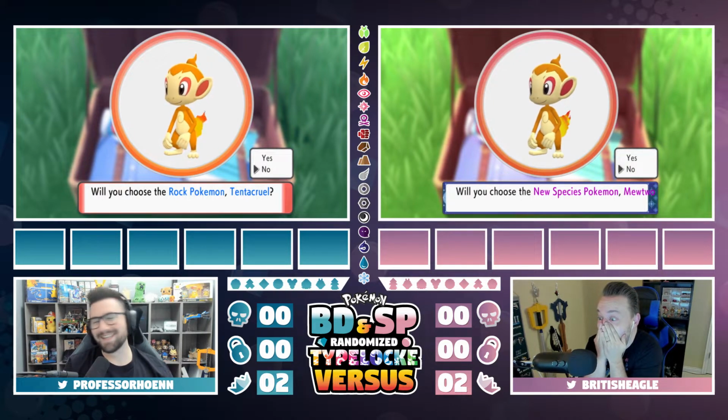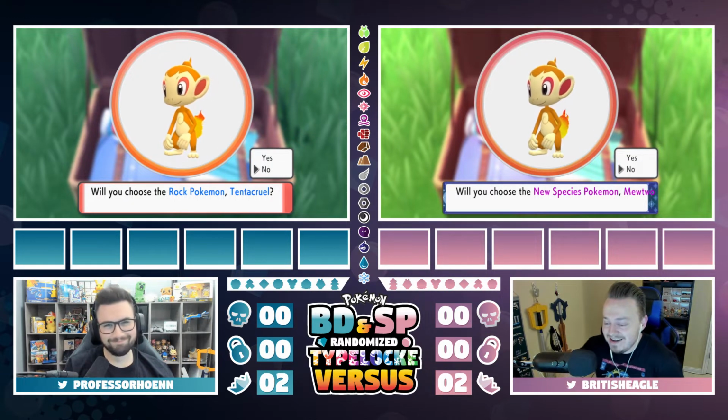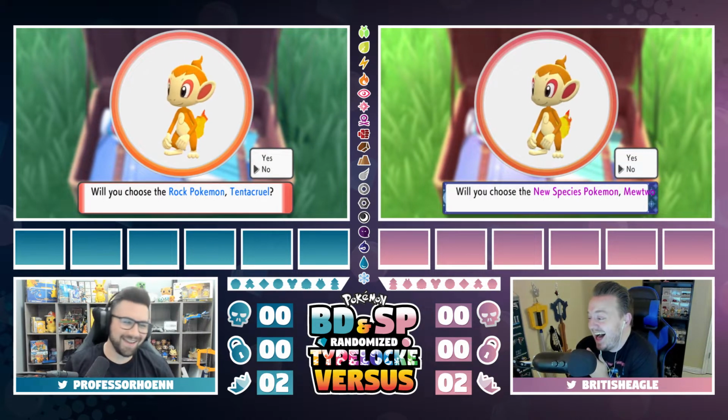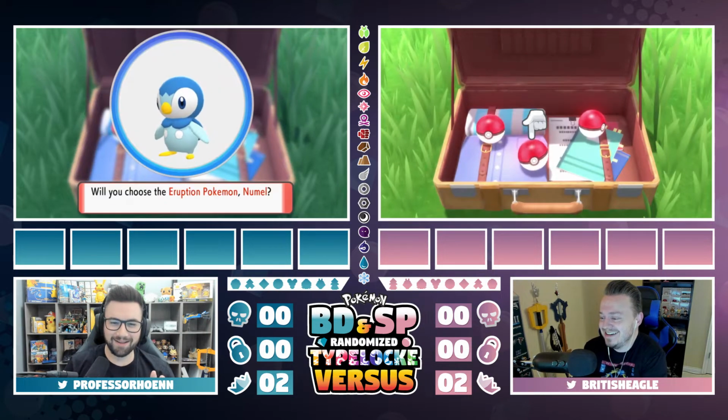All right. My middle one is... Oh, what is it? It's a legendary, isn't it? So, okay. Will you choose the new species Pokemon Mewtwo? Oh, no! Okay. Right, I need a powerful Mon. I need a powerful third Mon.